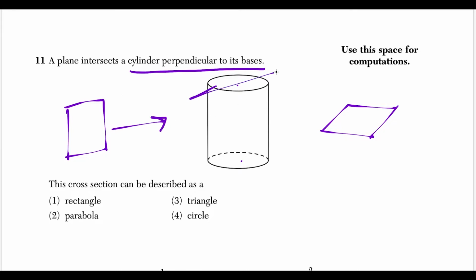But since it's going in this way, when the plane hits this cylinder, we can see the actual points of contact when we draw this all the way through. If we highlight this in a different color, it's going to hit here, here, here, and somewhere down there. This is actually going to make a rectangle. I didn't draw that purple one so well, but the idea is that the two-dimensional cross-section we're looking at is a rectangle. So this is definitely choice 1.